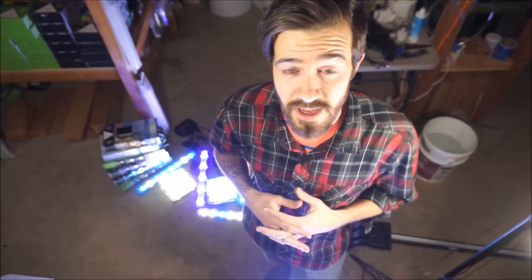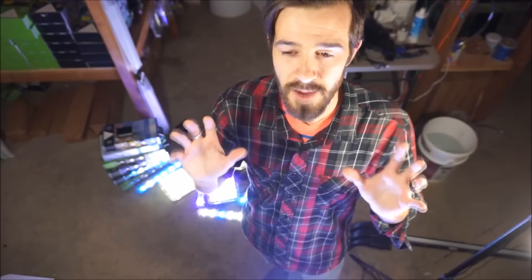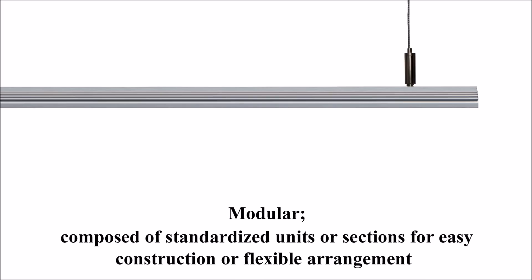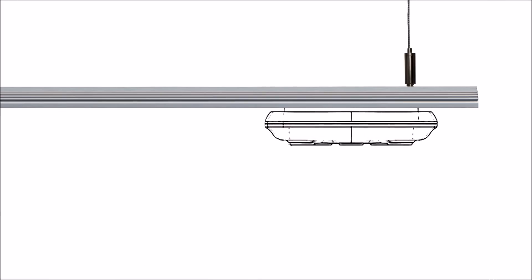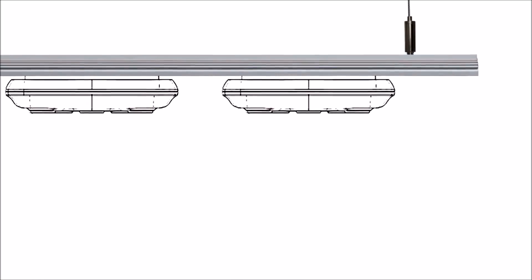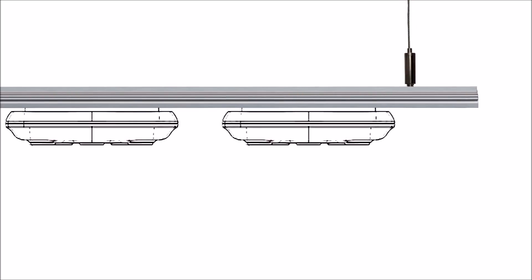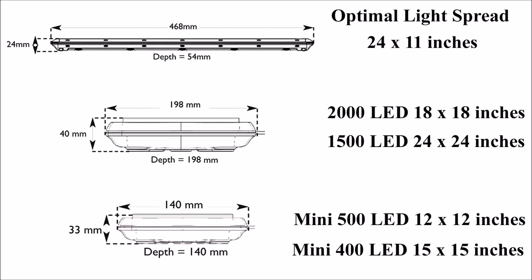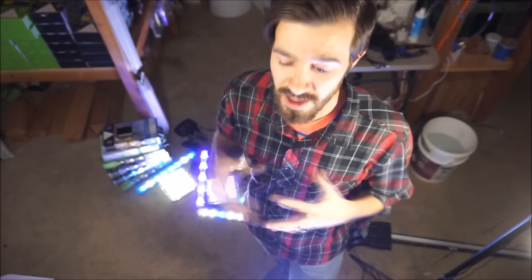One last thing about these LEDs is the modular setup of the whole LED line. We have strips, tiles, and small tiles — whatever you need for whatever setup you're going for. The way you mount these makes it modular, meaning you can mix and match, move left and right, up and down, depending on what you need. You get to choose from a strip-type spread or a tile. A tile is a huge benefit for spread when we're talking about lighting an aquarium.